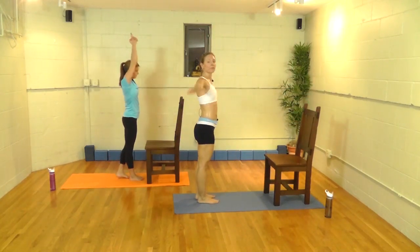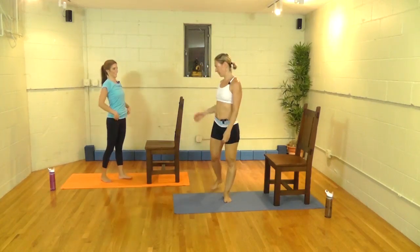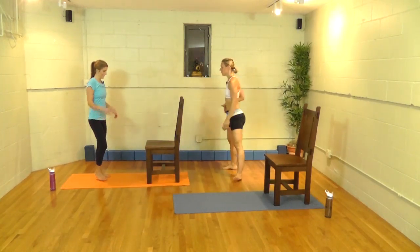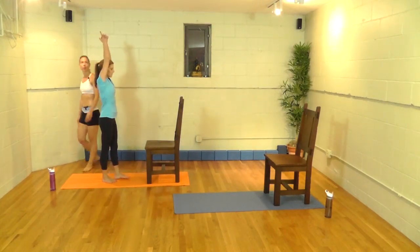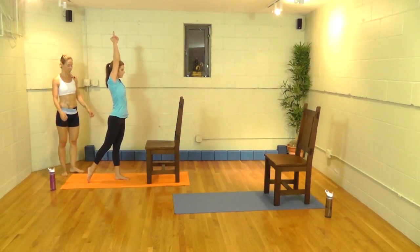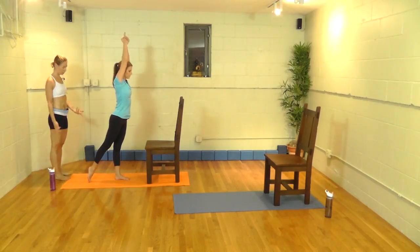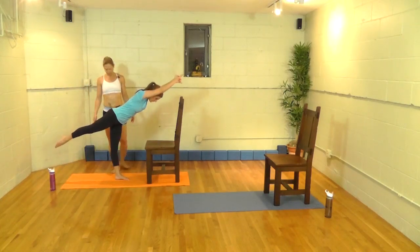Step back. Hands down by your sides. Definitely wobbly on that one. Yeah, let's do the other side. So from here, bring the arms up to steeple position. Take a nice deep breath in, squeeze the arms to the sides of the ears. Take that step with the left foot forward, which you're already there. And then here we go, simultaneously reach forward, reach that back leg long.